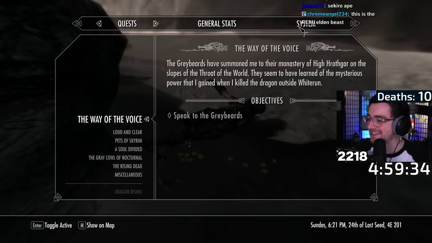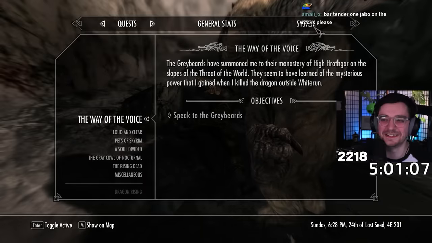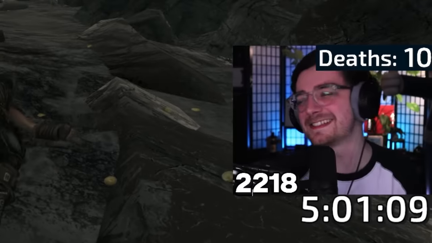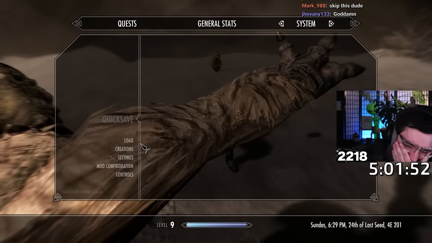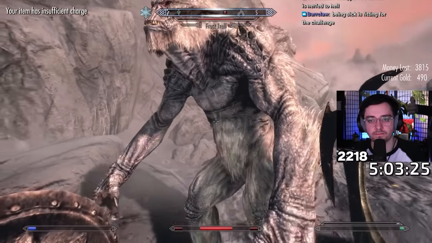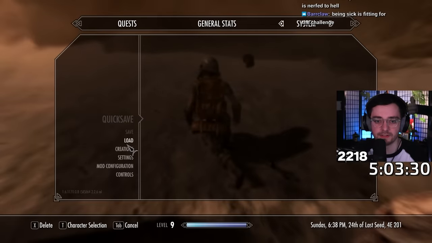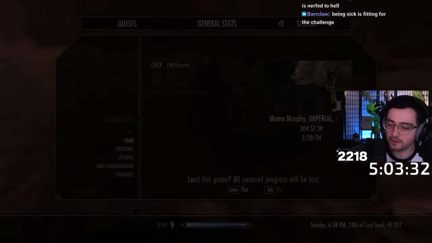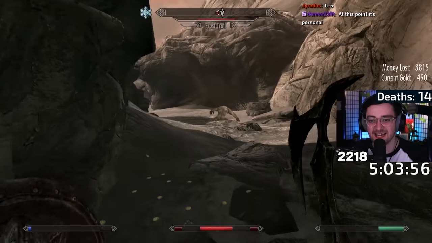Oh, this guy has got so much range. Please, sir. Dude, this guy, it's impossible. See, the Fus isn't enough to actually stagger him, because it's only enough to stagger him temporarily. No, I'm killing him! I'm killing his ass! I don't care!